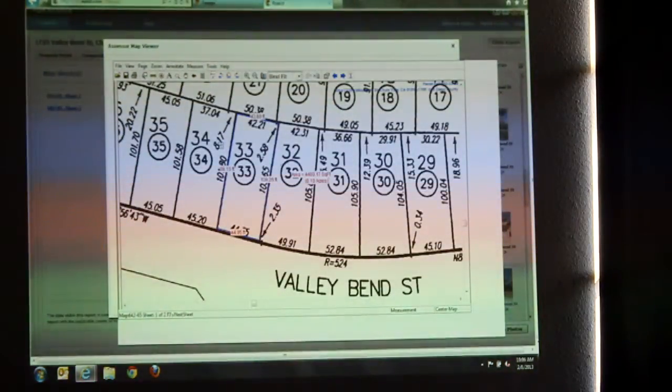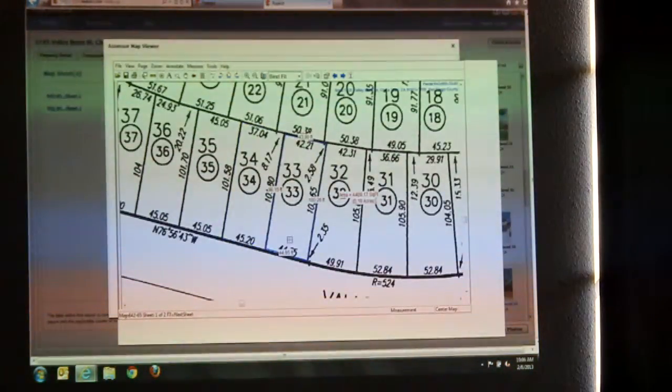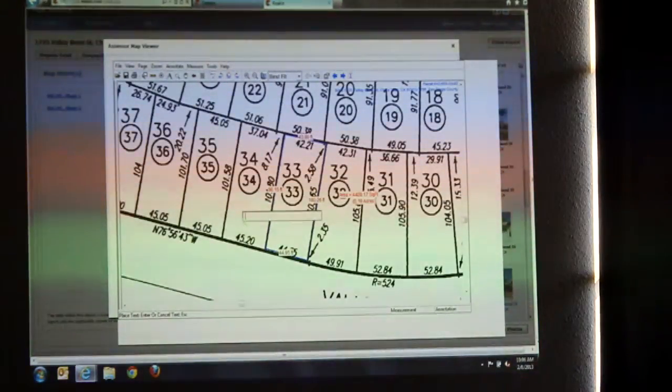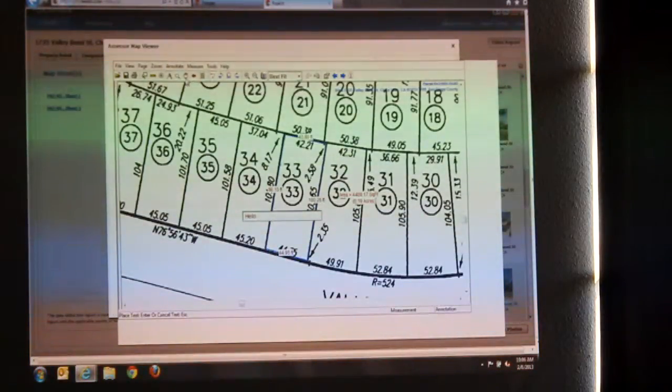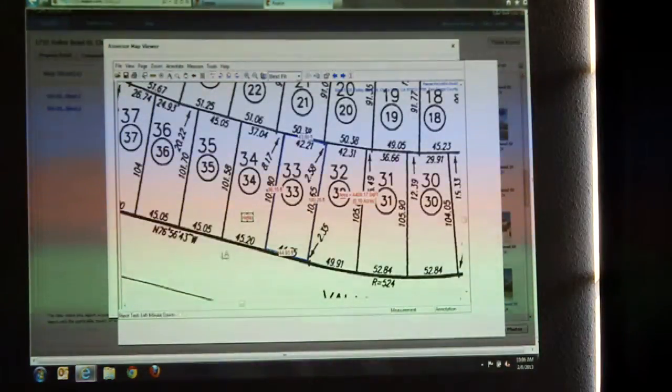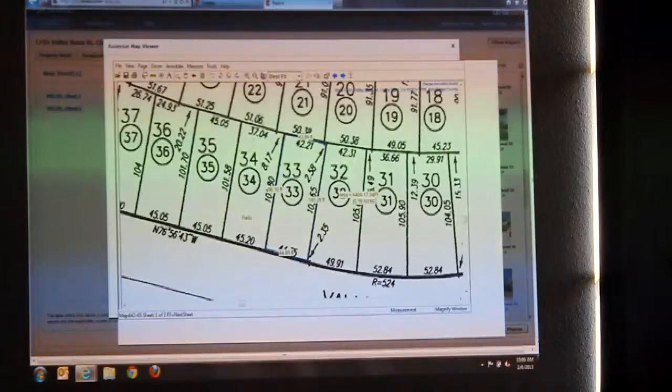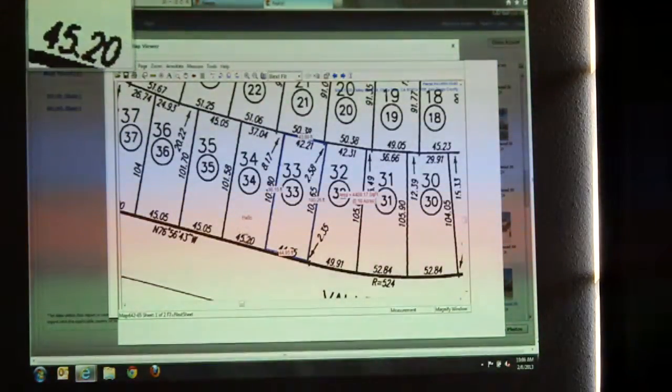We can center the map, so I can center the map right on 33, like so. I can annotate on the map, so if I wanted to, I can just write a little message here. There you go. I can also do my magnifying glass. There we go. With the magnifying glass, let's say some of these maps will not be as legible as this one. So what you may need to do is do this. See that?